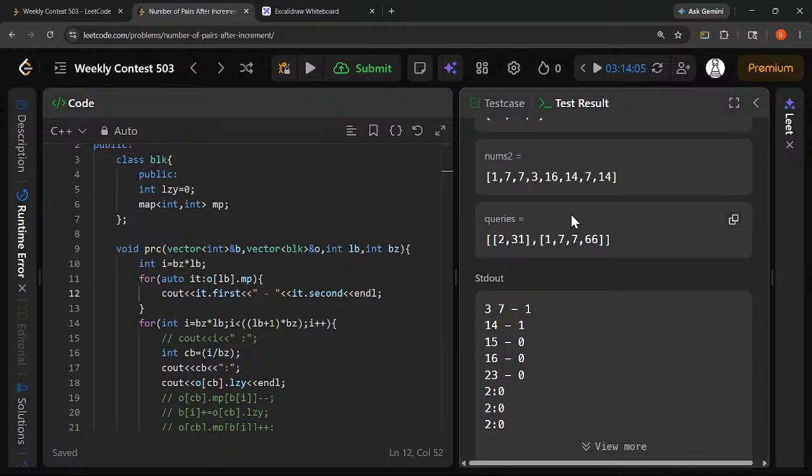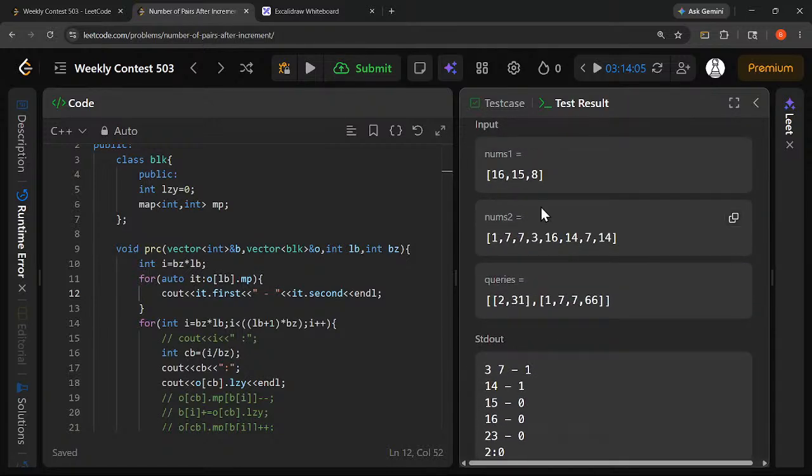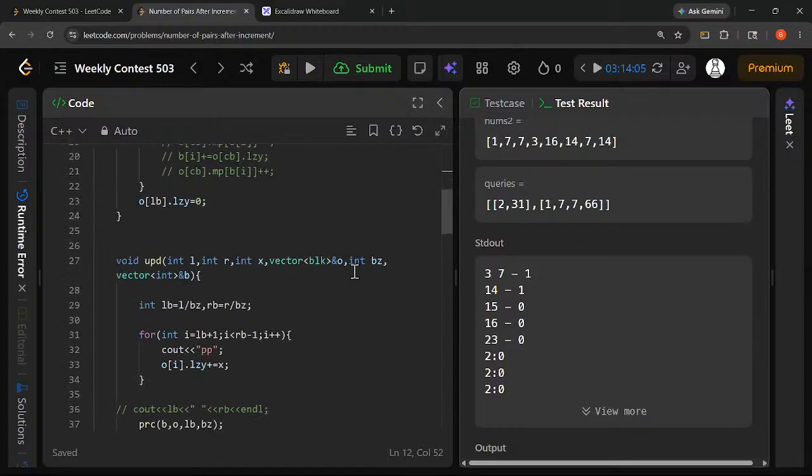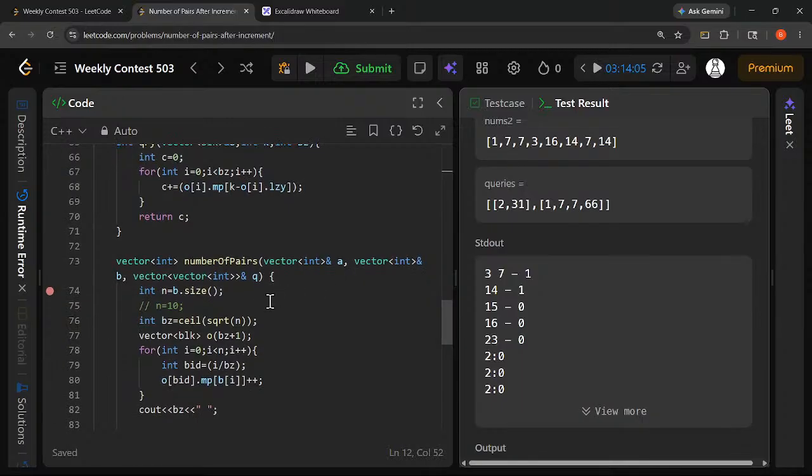How this could be? 7, 14, 15, 16, 23. How did they get 16 and 23? How could be? Am I iterating array A or B? Did I pass array B right?